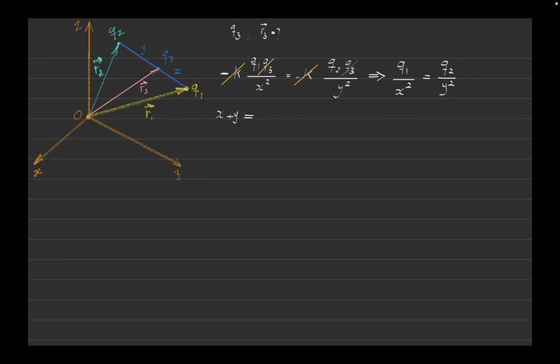Okay, but now look, is this vector known to you? Yes, this is just the vector r1 minus r2, which are given. So this means that this is the magnitude of the difference of these two vectors. So x plus y is this given number. The norm, I'm using these parallel lines to show the norm of a vector, the magnitude of the vector, and it is given. Okay, but now let me go a little bit further. I take square roots from both sides, so it becomes square root of q1 divided by x equals square root of q2 over y.